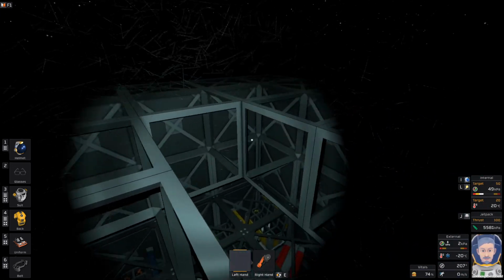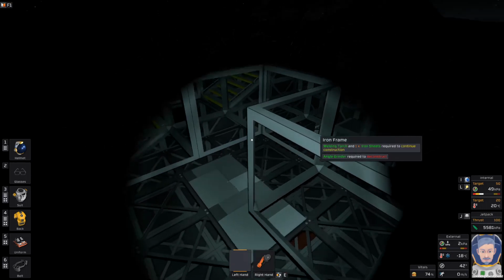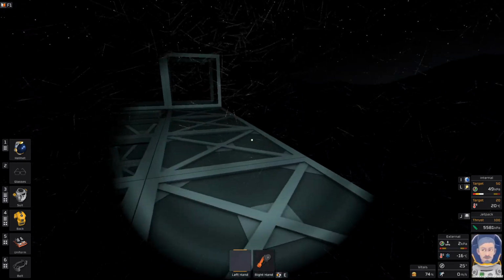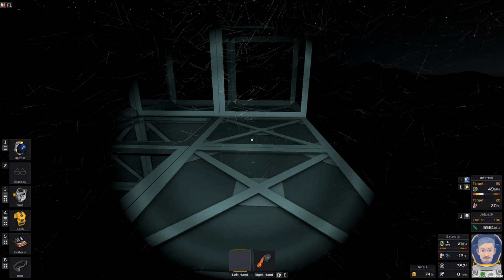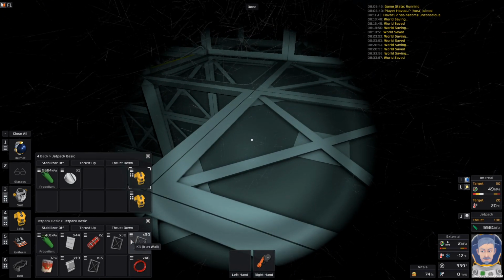It's not bad. So now we just need 1, 2, 3, 4, 5, 6, 7 more frames and a lot of plate. And now we need to go to 4, 3. Which one do you have all the stuff in it? That one. Okay.